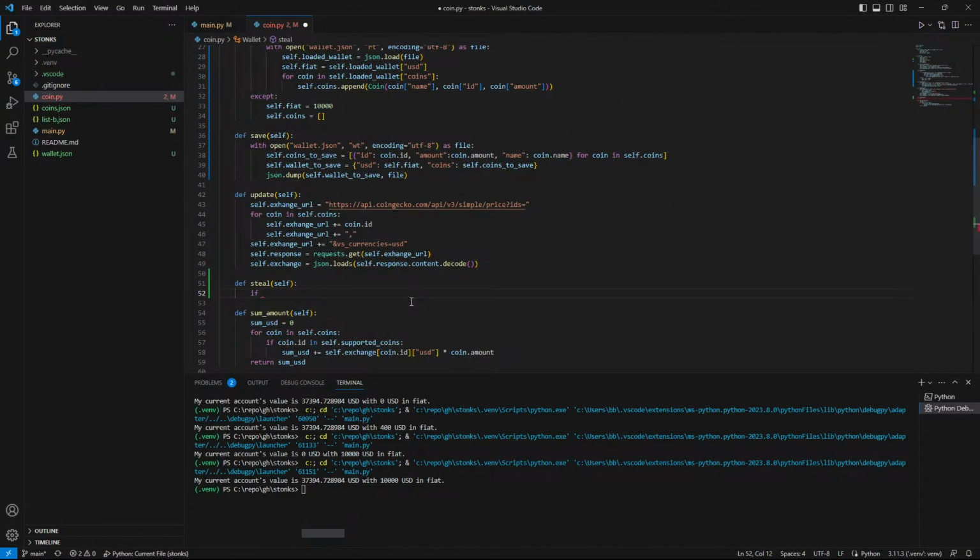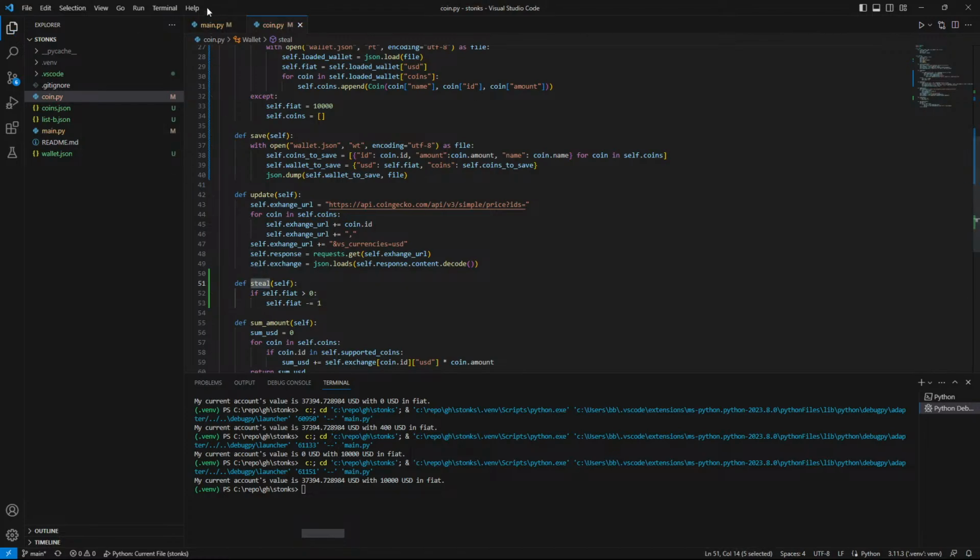When should we take money from the amount of USD we have? If it's over 0. So if self.fiat is over 0, then we can take just 1 USD, because that would be the file opening and storing fee. Self.fiat minus equals 1.